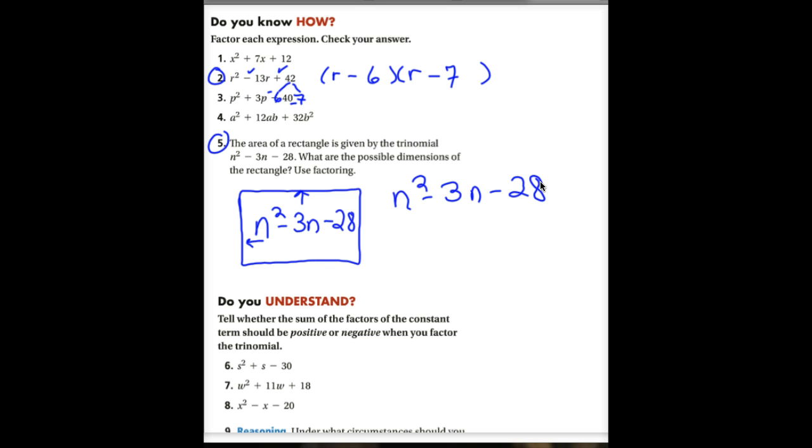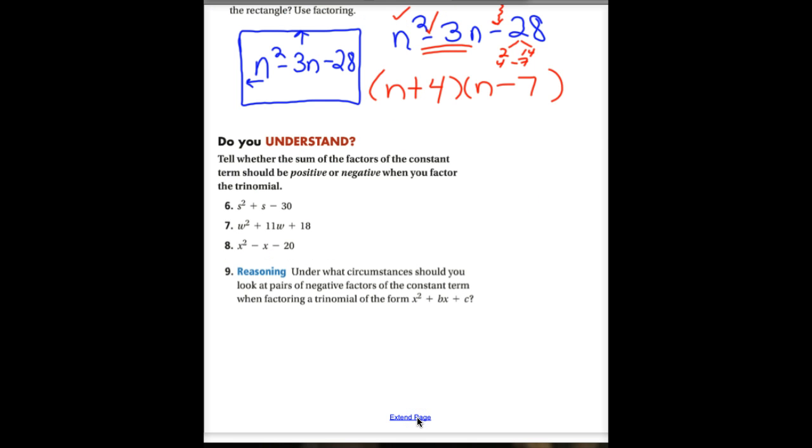Let's go do that. Here's my process once again. I know I must lead in n's and n's. That's been determined for me quite easily by my first term. I then go look right here and I decide what my signs are going to be. They have to be one positive and one negative to multiply to equal a negative. Now I'm going to stay over here and get my candidates. What multiplies to equal 28? 2 and 14, 4 and 7, and the minute you write 4 and 7, you should go, aha, I can get a negative 3 out of those. And the sign goes with the larger factor. All right? And it's done, and it could be checked by foiling it.